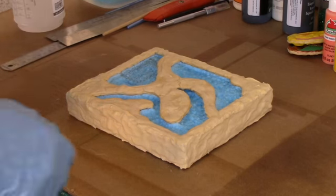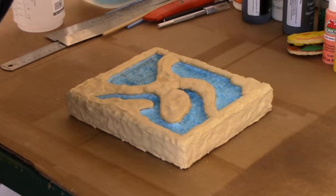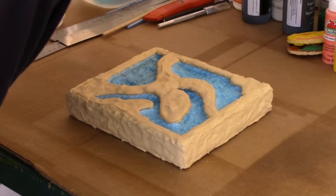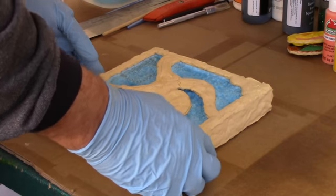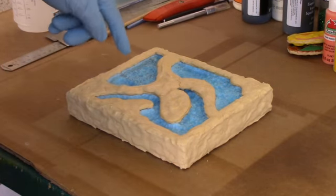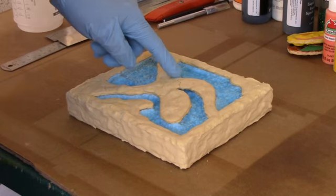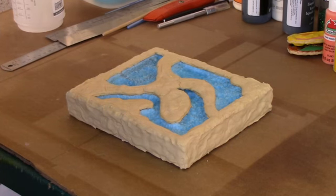Now, there's really no way to stop it. You can blow on it like this to help it evaporate. And then it will stop a little bit more. Now, you can see in here that it's blowing way down in some places. You can also tell, I don't know if you can see them on there, but we'll get a little bit closer, there are some cracks in the plastic wood here. Those you don't have to worry too much about. That's going to happen more often than not, but the paint and the liquid vinyl will take care of that.